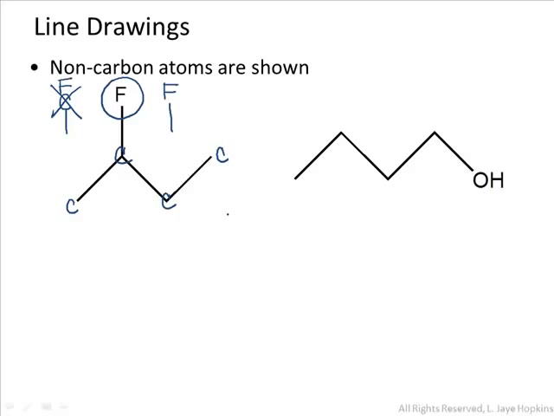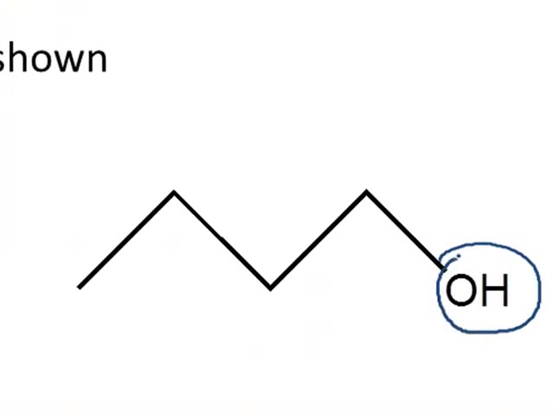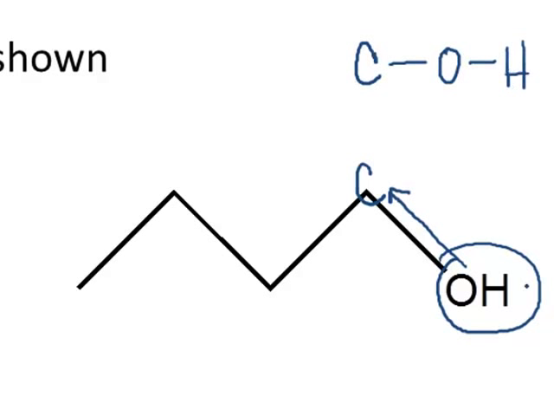It's an alcohol. The OH on the end implies that there's an oxygen bonded to a hydrogen, and in turn, we can see that that oxygen is connected to a carbon. If I was drawing the complete structure, it might look something like this. Of course, each one of these carbons, oxygens and hydrogens would have to also have a complete octet. But notice that drawing a line structure allows us to leave out some of those details.